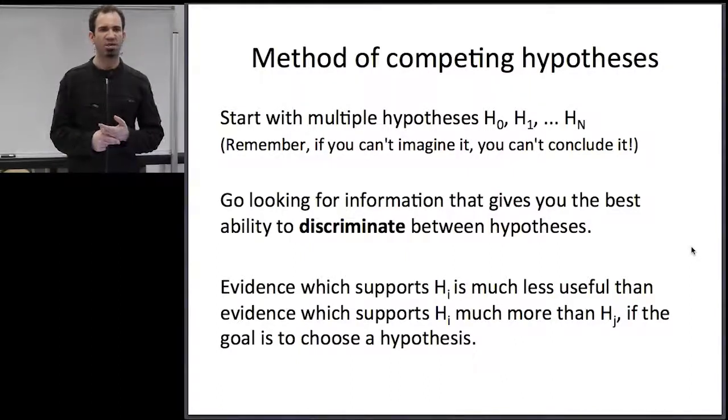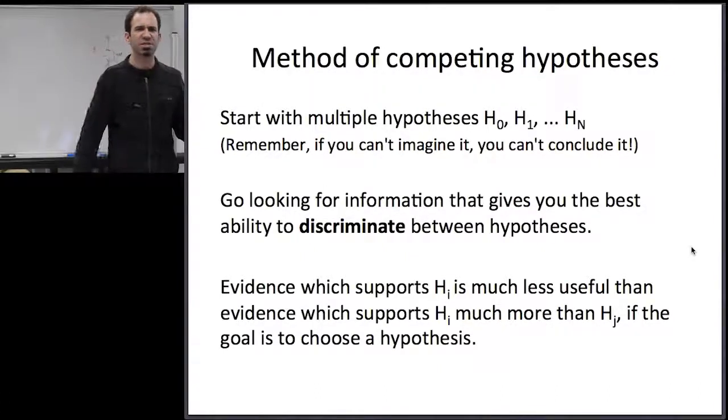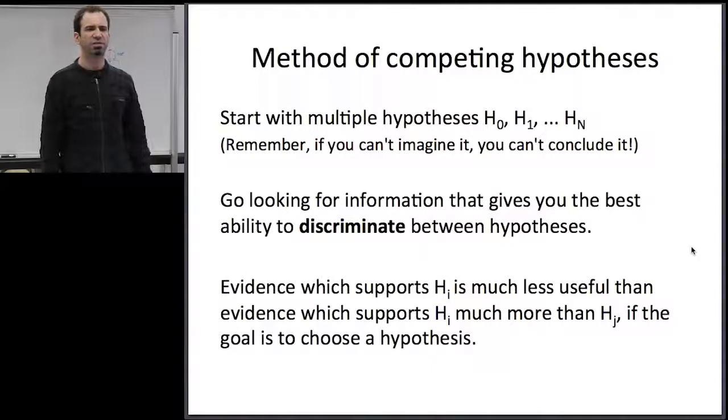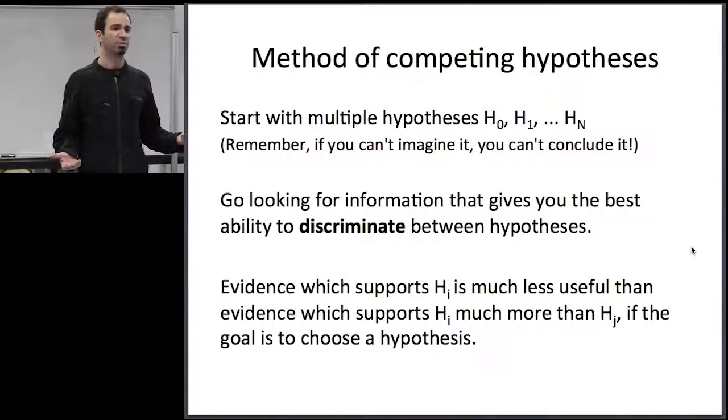information that confirms a hypothesis is not that useful. Because, well, why isn't it useful? What's wrong with confirming hypotheses? Isn't that what we want as journalists? To look at the data set and say, oh my god, there it is in the data. Well, in the previous slide you said the sample is big enough to prove anything. Yeah, first of all, you can prove a lot of things. There's another problem here, which is that the same data might be compatible with multiple hypotheses. So if I just go looking for information to confirm the hypotheses, I might find a piece of information that can confirm any of them, which is not helpful.